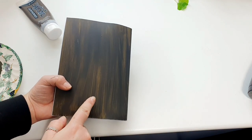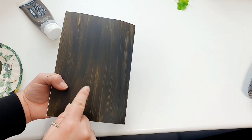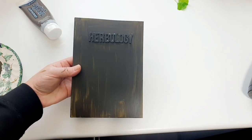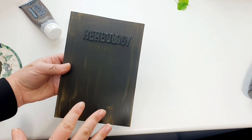Now, I am not doing a second coat because I really like this. Some of you might think, Susie, it looks rubbish. Just trust me, I really like it. I like the fact that it still looks a bit leathery, even though I didn't do the napkin method that I normally do.